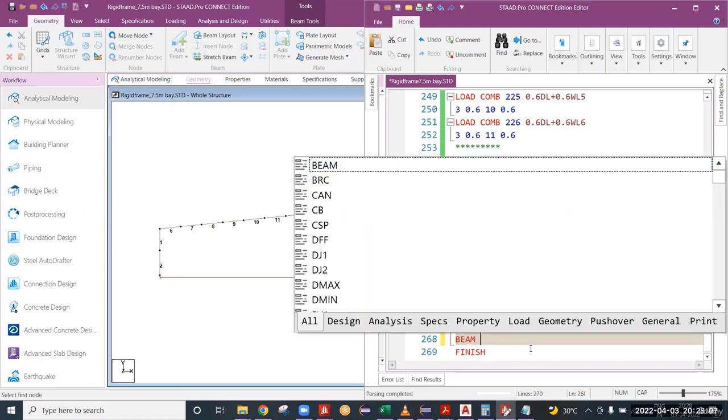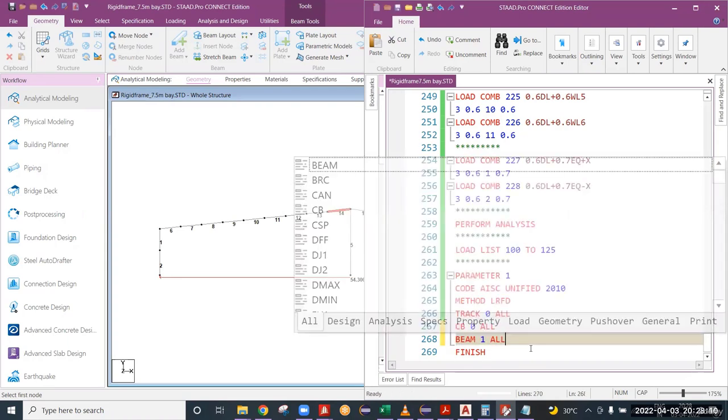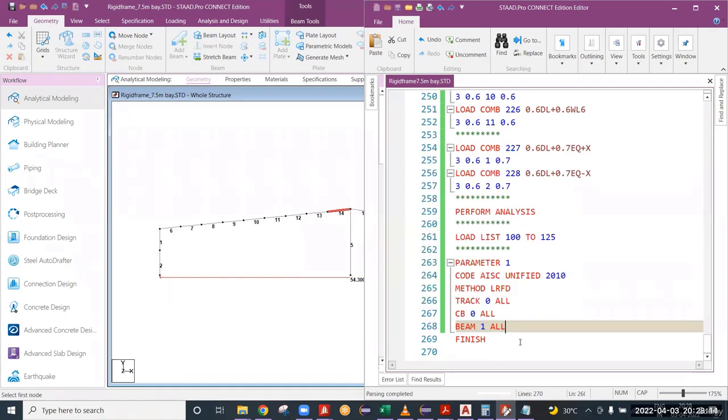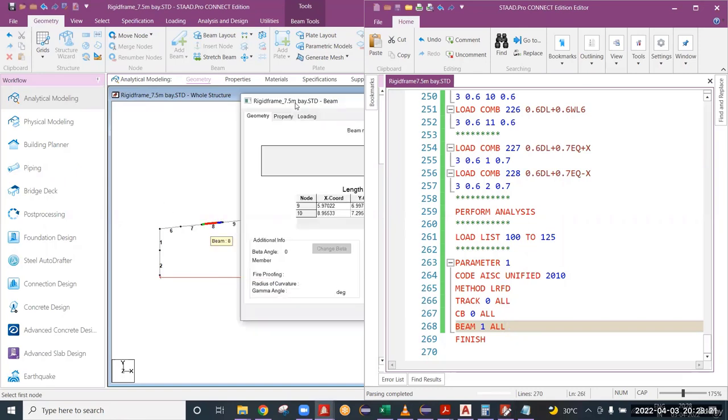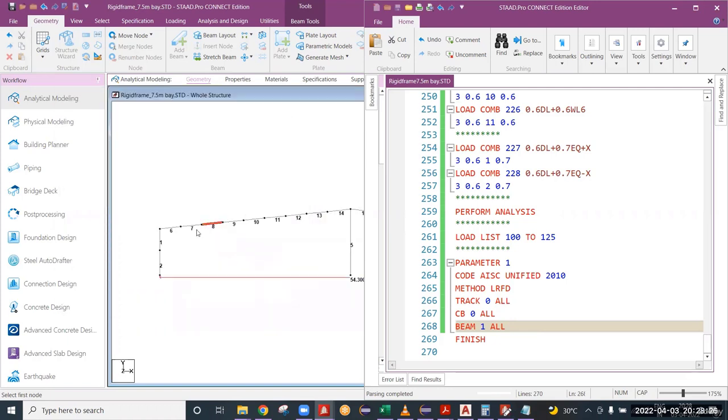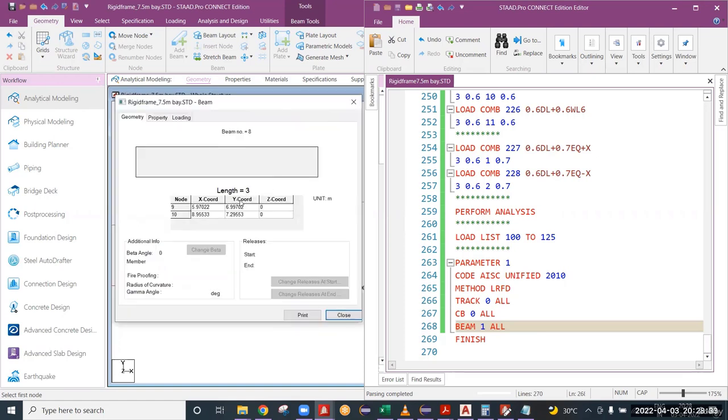CB 0 and BEAM 1 ALL. What is BEAM 1? We forgot all these things. BEAM 1 is nothing but it has to perform analysis. Suppose you take member 8, what is the length of member 8? It is 3 meters. So it will divide the entire 3-meter length into 12 parts, and it will perform analysis at every one of the 12 parts.